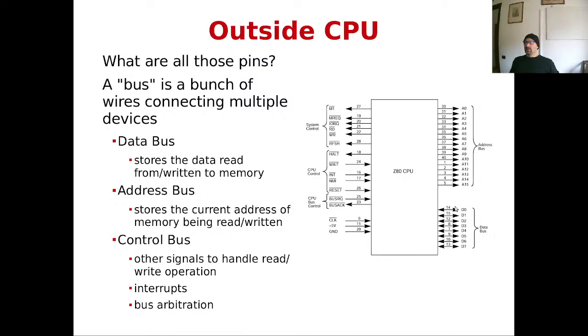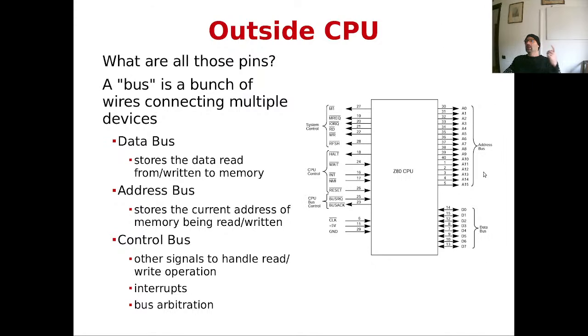These are not sufficient to determine what the CPU wants to do, because how do you know with only these connectors whether you want to read or write from memory? You need typically another variable, because every one of these pins you can think about as a 1-bit variable. You need another variable that tells you whether you want to read or to write. And in addition, you might need additional control pins, additional control flags that can be either input or output, that are used to orchestrate the behavior of the address bus or of the data bus.